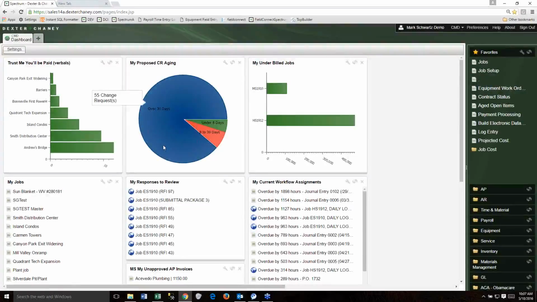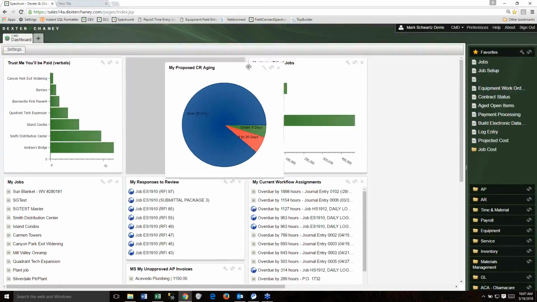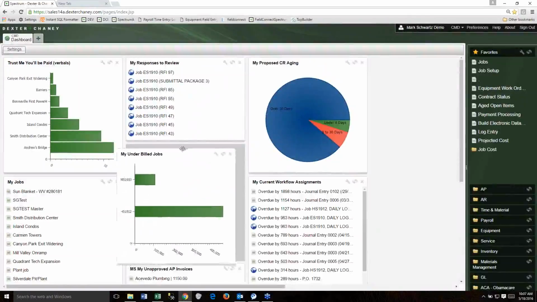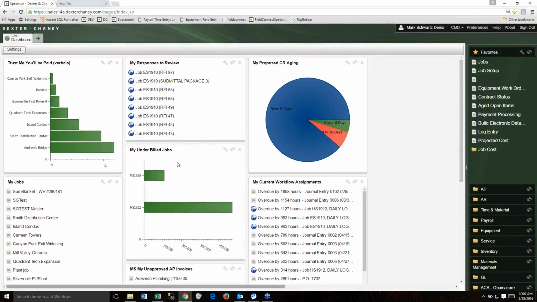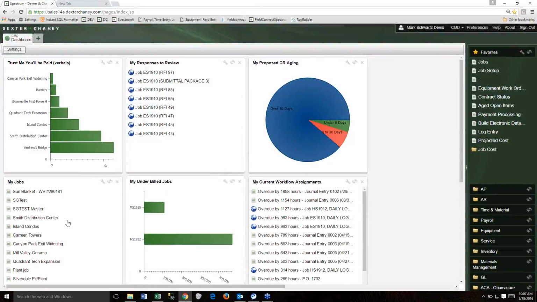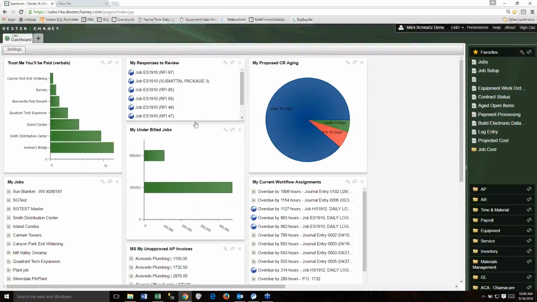What folks like about our dashboard is that anybody can configure their dashboard to fit the way they like to see things. And if you think about it, and you walk around your office, you'll know that nobody's got the same desk. Some guys have neat desks, some guys have messy desks. So what we want to do is provide an environment so that your staff feels comfortable in here. And that may mean they'd get a neat dashboard where everything's all lined up, or maybe they like a little messier one, kind of like I do, because I'm more of a messy desk guy. I'm not proud of it, it just seems to work out that way.